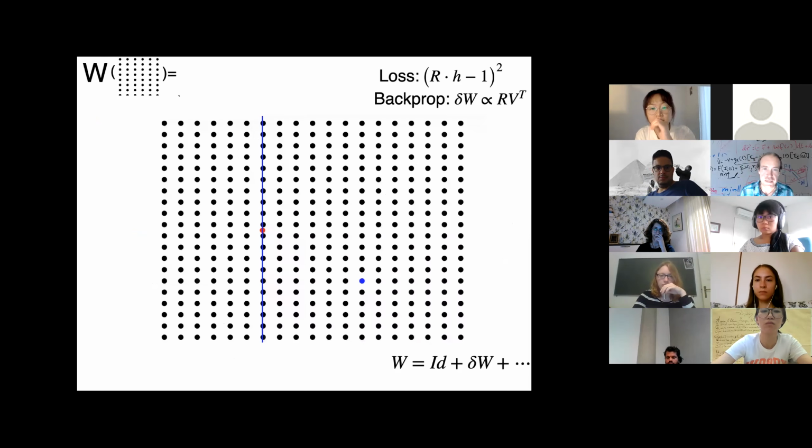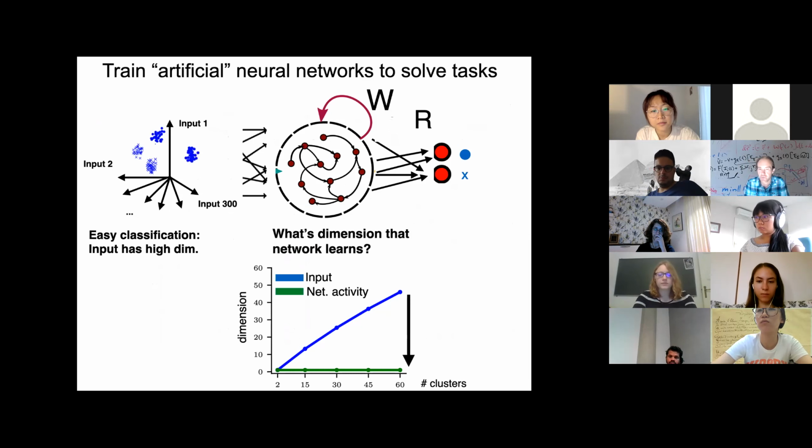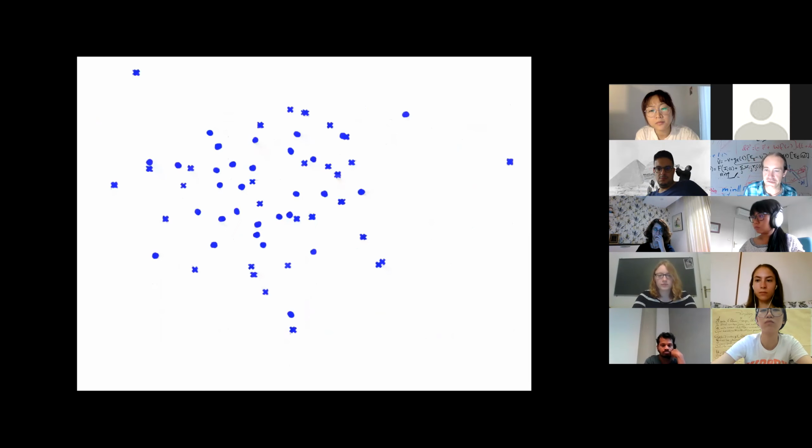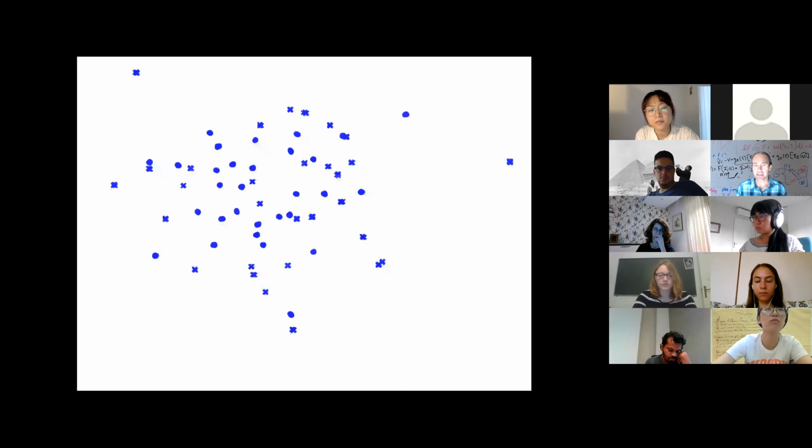So what we have seen is the following phenomenon, right? When you train a neural network, this seems to be an ubiquitous phenomenon. You start with high dimensional activity, and for no reason, at least for no reason from the point of view of preparing the data to be read out or classified, you do not leave these data alone. You massively squash them together, right? Gigantically reducing the dimensionality, right? A picture like this. And we want to know why this happens, because again, it's not at all apparent from the loss function itself.